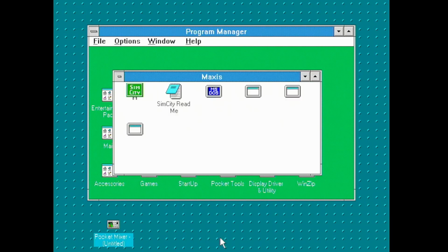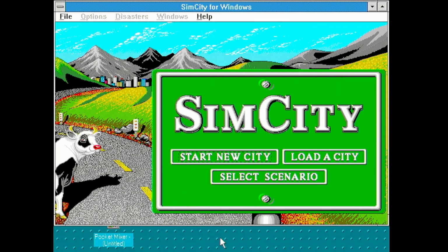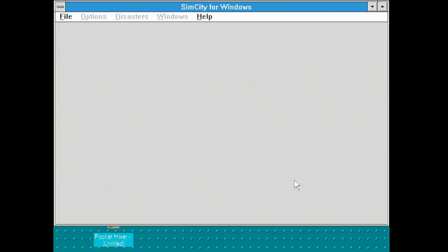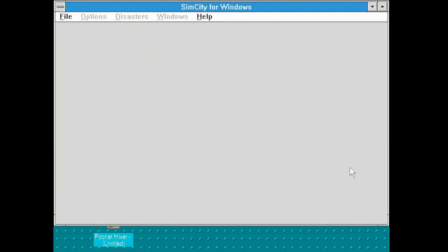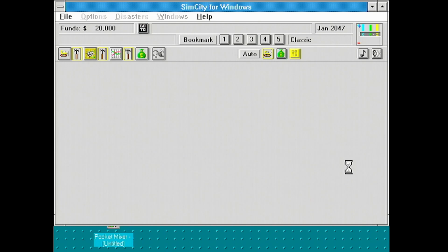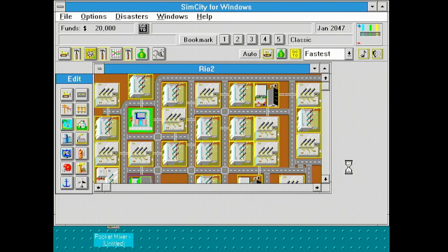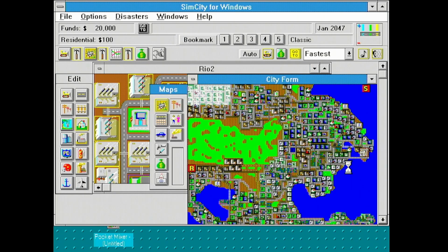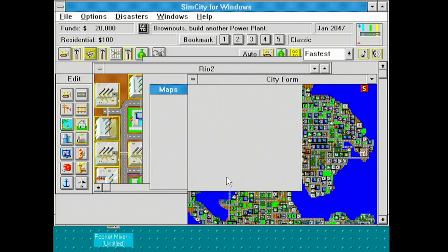Using a 286 in Windows requires a bit of patience, but fun can still be had, and here's the original SimCity for Windows. Scrolling and repainting the screen's a bit slow, but otherwise it's playable. The low frame rates are acceptable for a game like this.